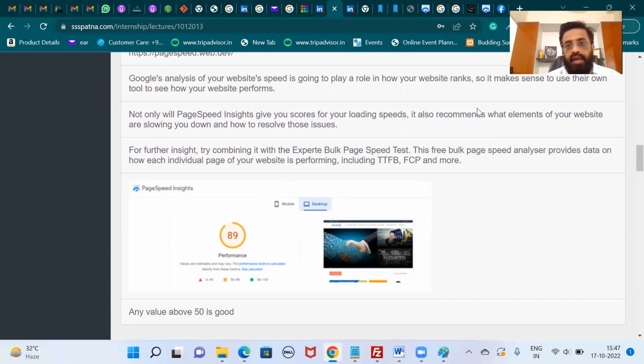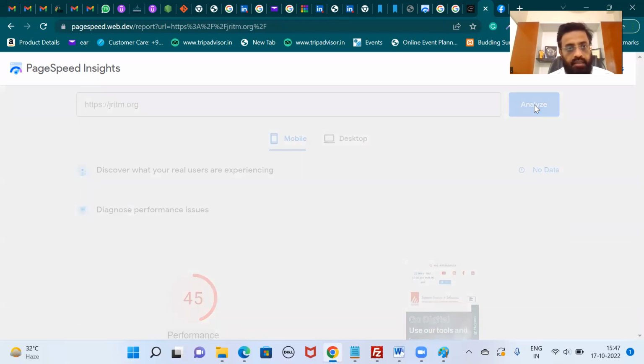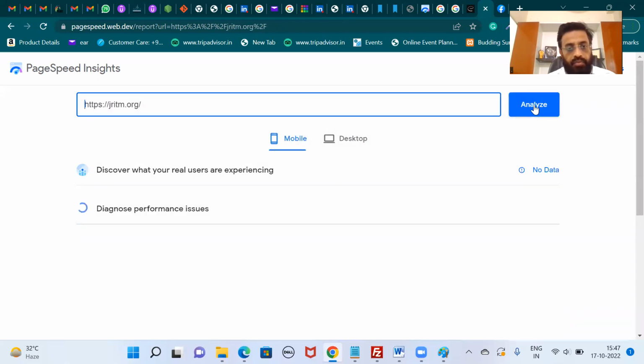So let us come directly to see the speed of some websites. I'll come here and I will use jritm.org, the website that we have been working on, and let us see how it is performing. This is pagespeed.web.dev, a tool from Google, PageSpeed Insights.